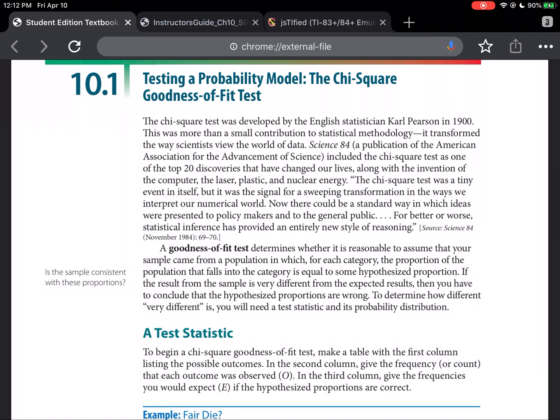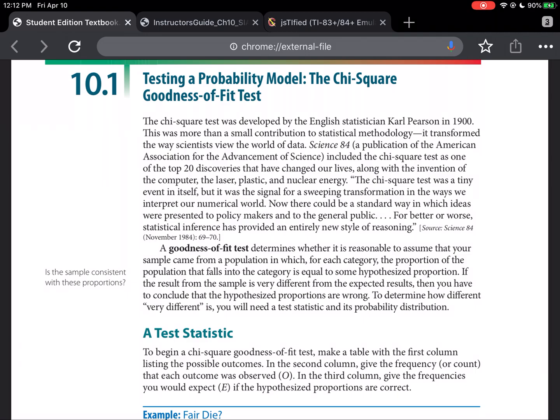Now, what exactly is a chi-square goodness of fit test used for? Mainly, you want to think of it this way. All of our tests have either been comparing a value to what we think it should be or comparing two values against each other. In a chi-square test, you will be actually checking that multiple values all fit some sort of what you believe to be known distribution. So this allows us to compare more than two things. And that's where the chi-squared test is actually very, very useful.